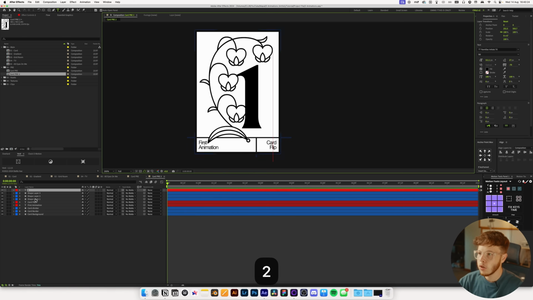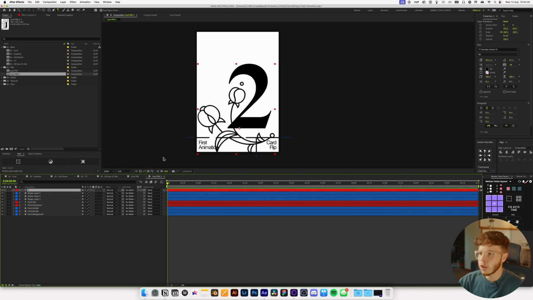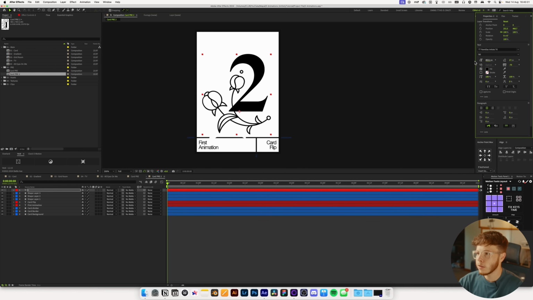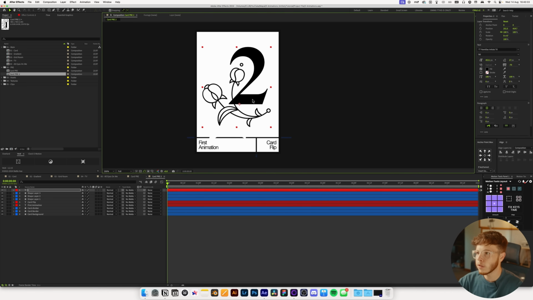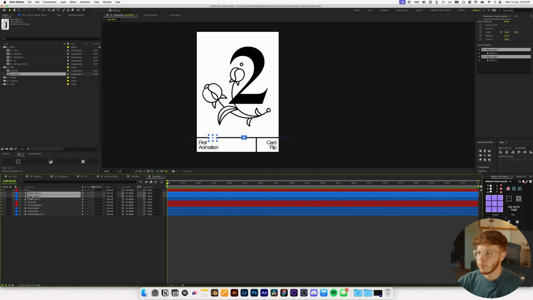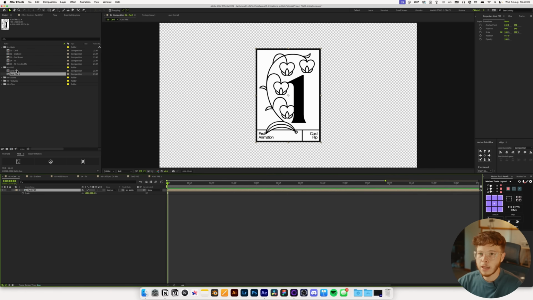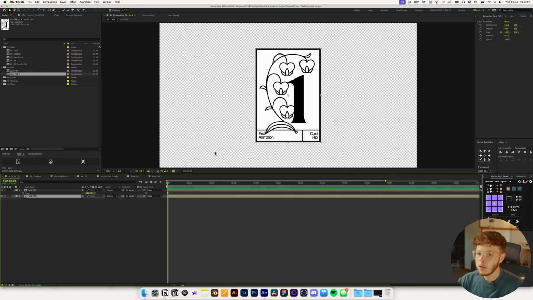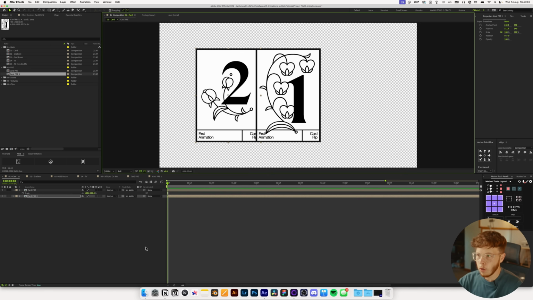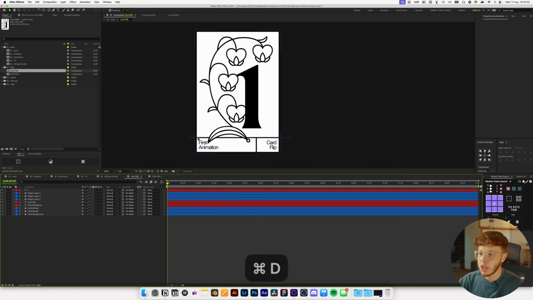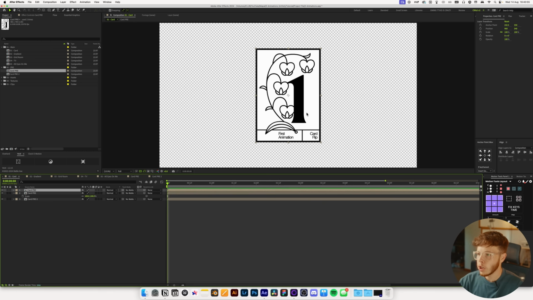And let's put a 2 instead, and then we're just going to reposition this a little bit, maybe scale this down just a little bit since it's a bit bigger, and move this up, and we can just remove these 2 shapes down here since they're not needed for this. But if we go back in here, we can drag in the number 2, so now we have 2 cards. The reason we want to duplicate it up here is because, as I said, you'll get a true duplicate. If you just duplicate it down here, go in and change it, like let's move the text here, it'll change in both instances. So it's not a true duplicate.